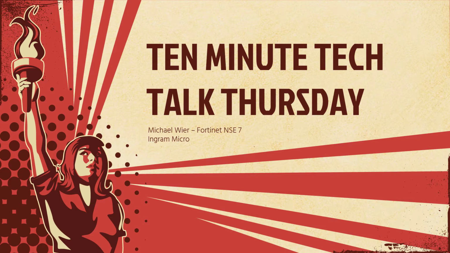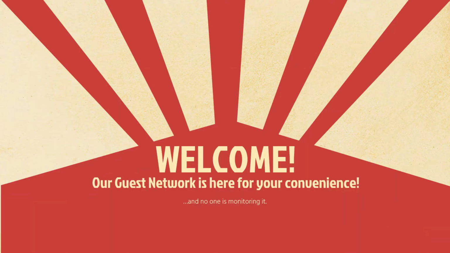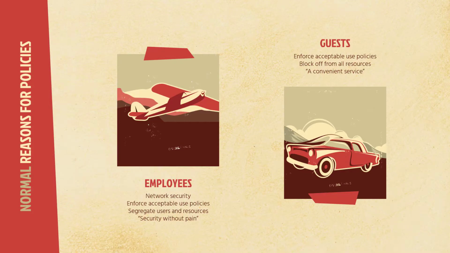Today's topic is going to be crafting a good guest firewall policy. This is how a lot of people's guest network looks. Welcome! Our guest network is here for your convenience, and no one is monitoring it. We want to have that guest network there so that people can come and go into our shop and use what they're going to expect to use in most places, which is some form of wireless. And this is the reason people often look at for various security policies.